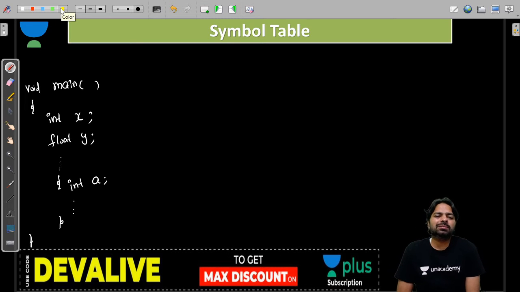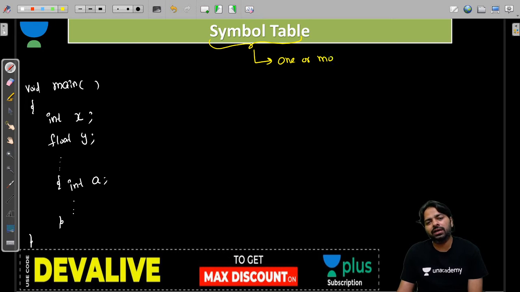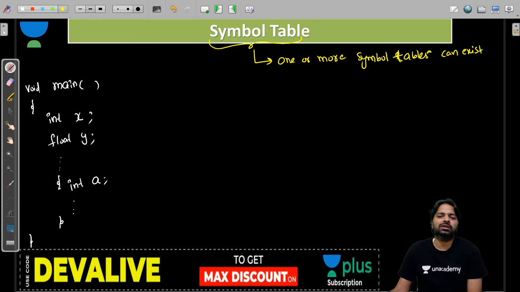It is system and compiler dependent. You can have more than one symbol table. For global variables, symbol tables can be many. One or more symbol tables can be maintained by the compiler. I just said symbol table, but actually one or more symbol tables can exist. They can be linked. Symbol tables can exist in a compiler during compilation.